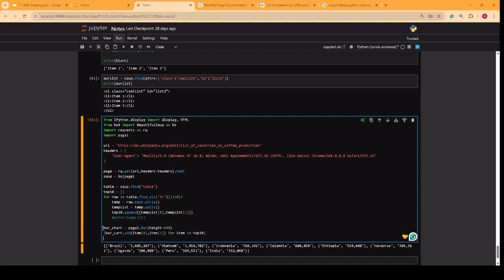Okay, basically I'm just adding it to the x-axis and the y-axis. That's what I'm doing here to the bar chart object that I used here. Then all you have to do is display it. So if you want to display it here, all you have to do is use the display command. You pass in the HTML, but for Pygol you need to, let's see.